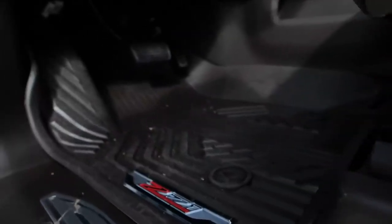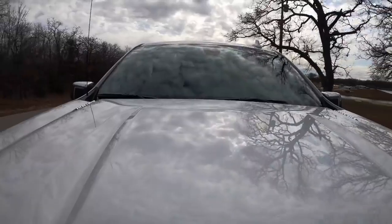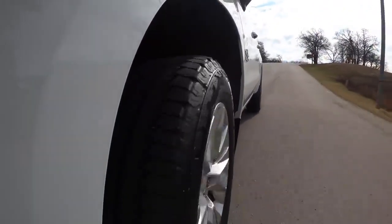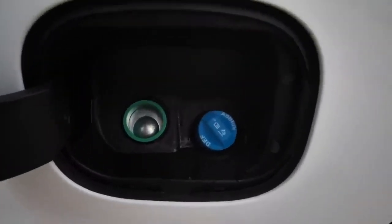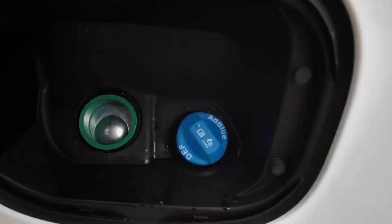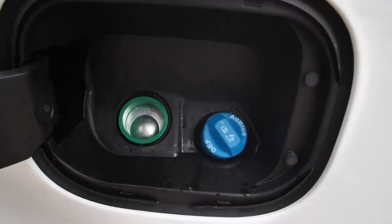When it comes down to it, it's a truck. I treat my trucks like trucks — getting in and out with wet muddy boots, putting dead animals in the back, towing things. The things that really matter are the Duramax engine, the four-wheel drive, and all the technology and cameras to help with trailering, plus the additional engine features for towing. I've never had a Chevy diesel before, but from what I've been told this is a nice addition. They also put the DEF tank access right next to the fuel tank now, which makes adding DEF fluid a lot easier than when it used to be under the hood.